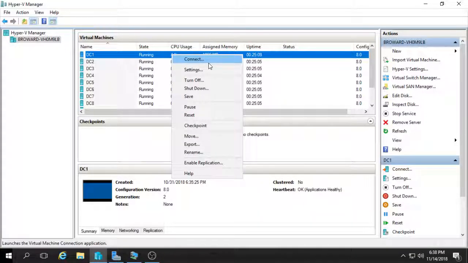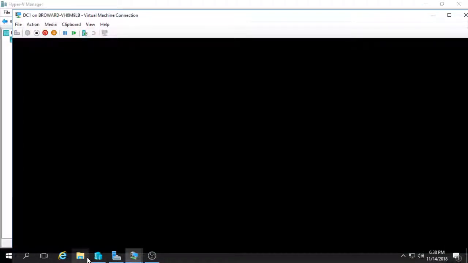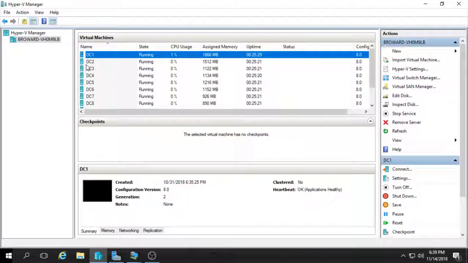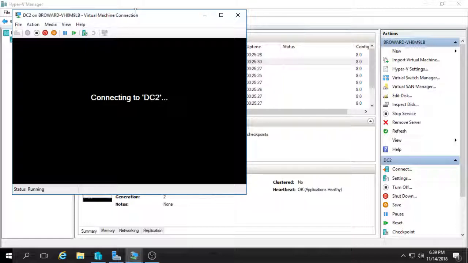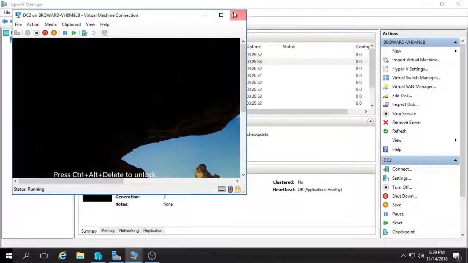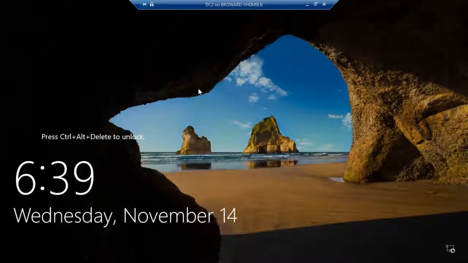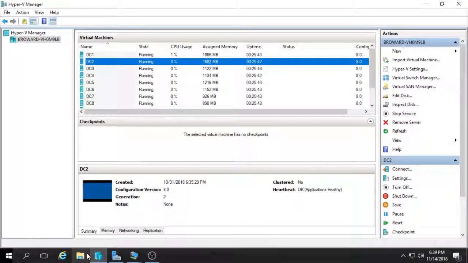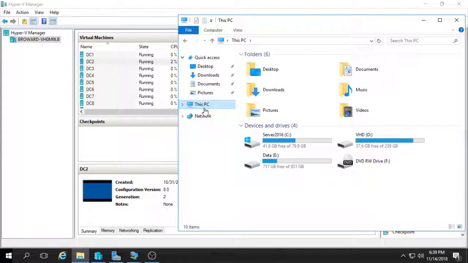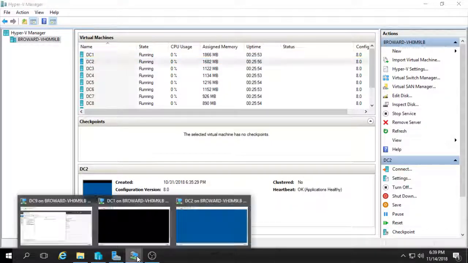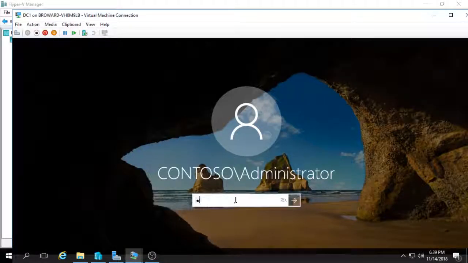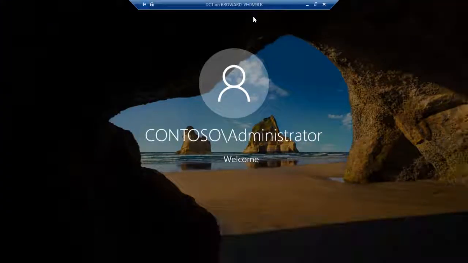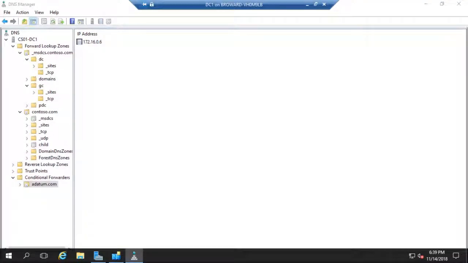I'm not sure why it's taking so long to open. I'm going to see if I can look at it on DC2. All my machines are running slow. Were they powered off? No, they weren't powered off. Just suspended? No, I have everything moved to the mechanical hard disk. That's what I figured, but that's why I asked if they were powered off. So if you're powering them on, yeah, that would take forever.